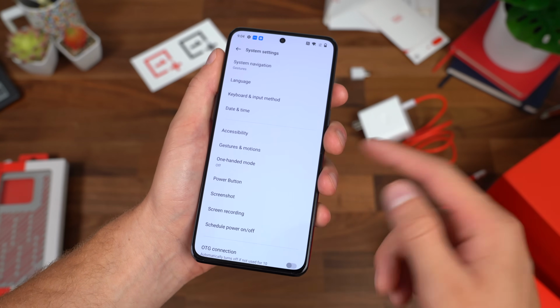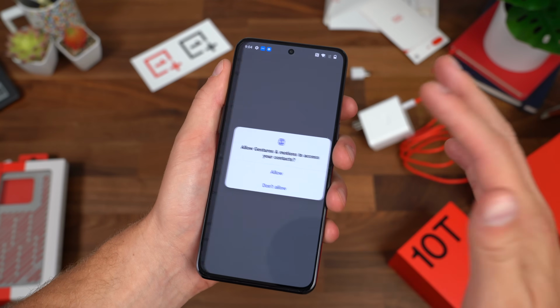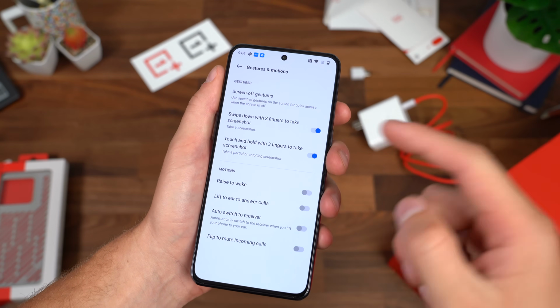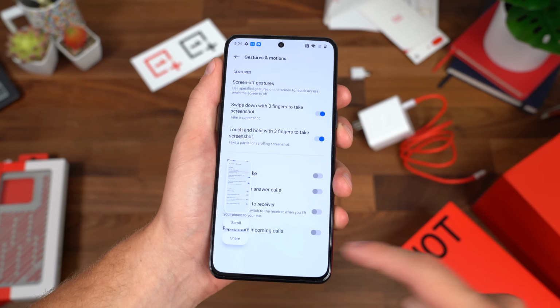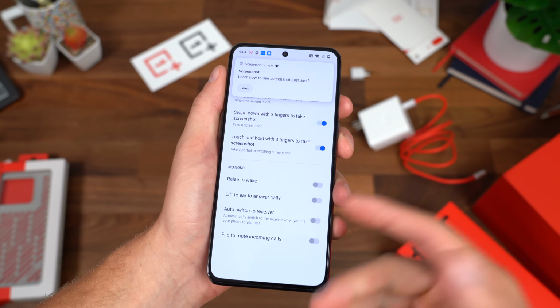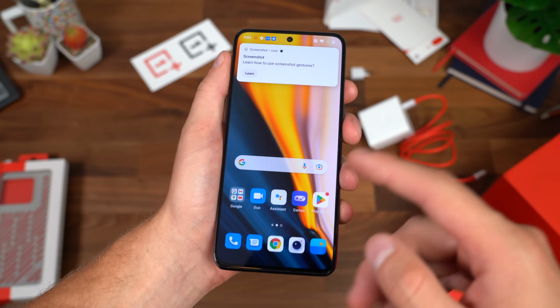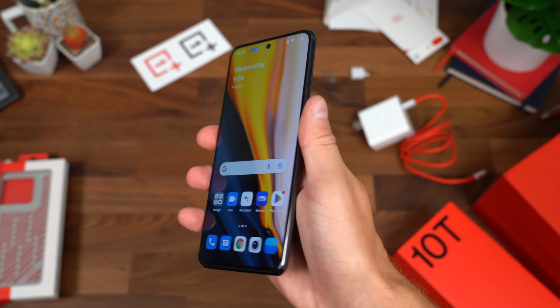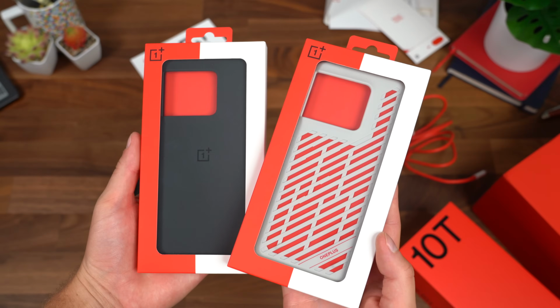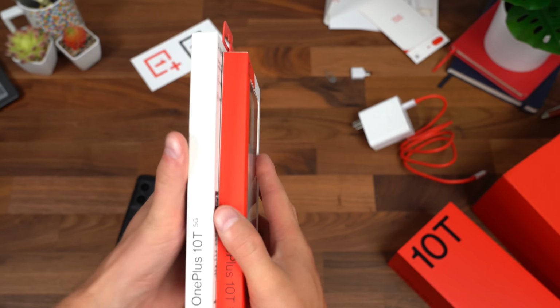And diving into system settings, there's gestures and motions. Let's go to allow. There we go. Screen off gesture, swipe down with three fingers to take a screenshot. That worked as it should, as you can tell. Raise to wake, and a group of others. Just wanted to dive through this to show how the skin does add a lot of useful features on top of Android.